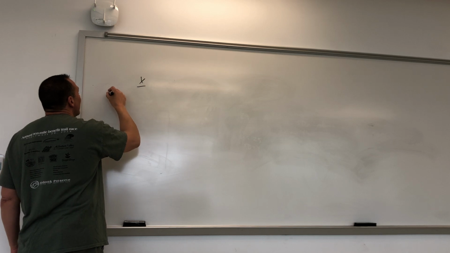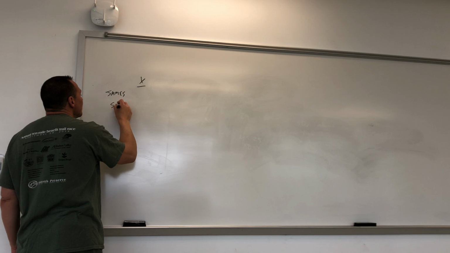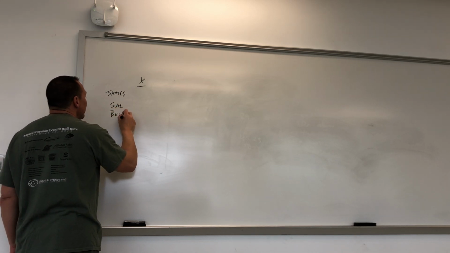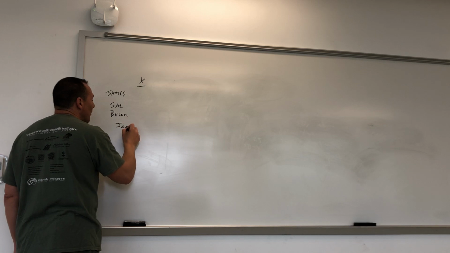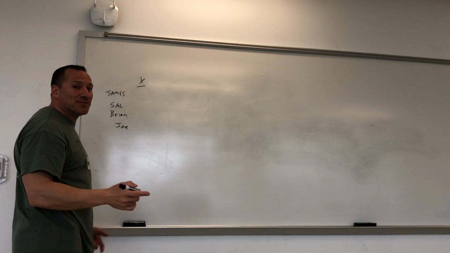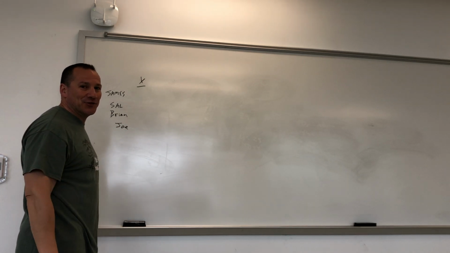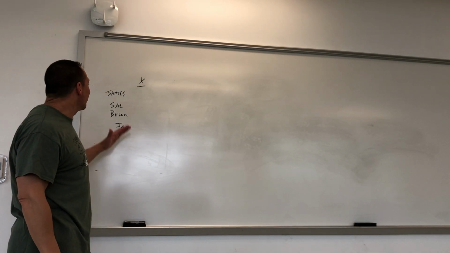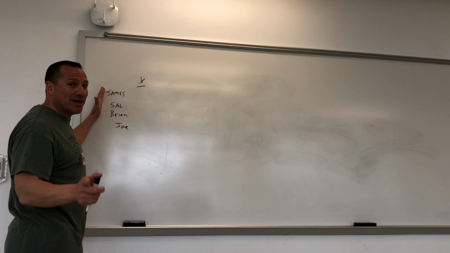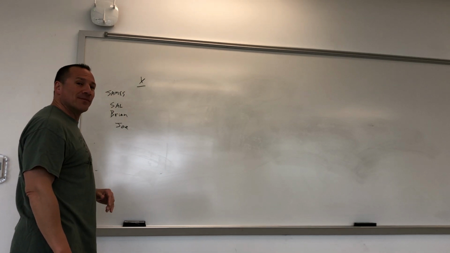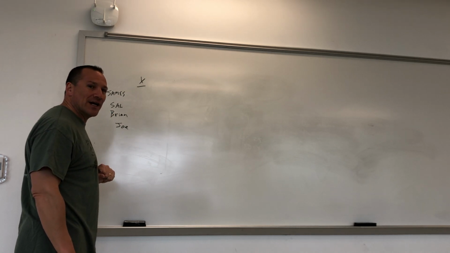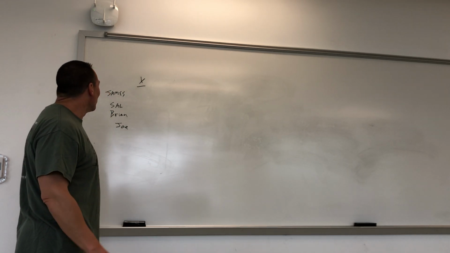The first guy, I'm going to name James. The second guy, I'm going to name Sal. And the next guy, I'm going to call Brian. And the final guy, I'm going to call Joe. And yes, my favorite TV show is Impractical Jokers, and these are the guys from the show. And I happen to know quite a bit about these guys. Do you know that James graduated from Georgetown University? Think about that. These guys all went to college. I believe Brian did not graduate, but anyways, they're obviously brilliant.